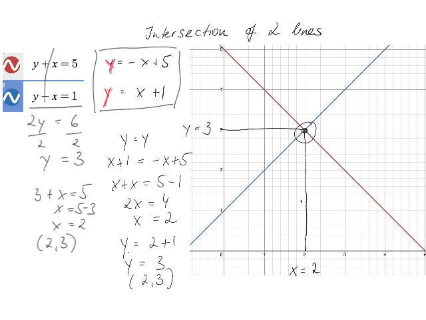So we have several ways to find at which point two lines intersect. We can add the two equations and eliminate a variable, then find one of the variables and then the other one. Or we just set the two y's the same because they are the same at that point, and then find the other variable, or we can read it off the graph.